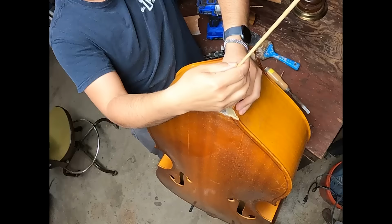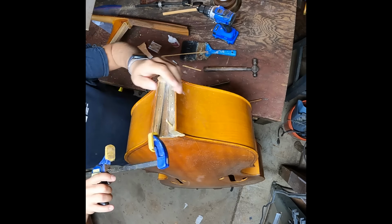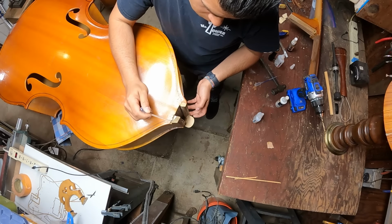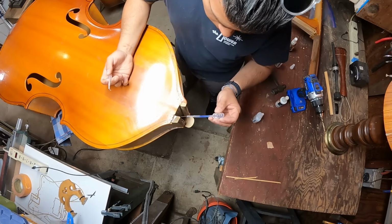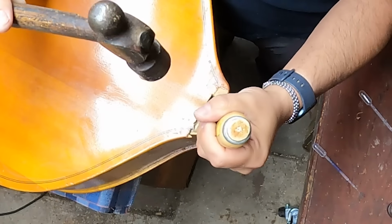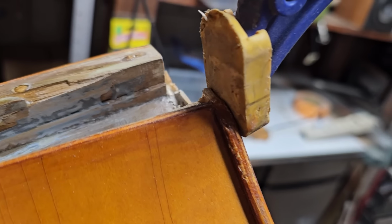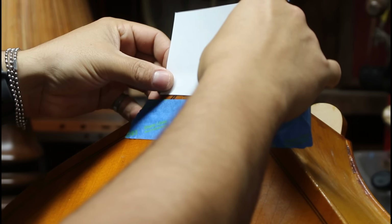I'm drilling out those old dowels and putting fresh dowels in there, and that's going to close that crack. I did this with all the dowels, maybe except for one that I deemed secure. And I'm sinking some thin glue, and the thin is going to reach into the places where I can't. Now I'm clamping the top back onto the side of the neck pocket.